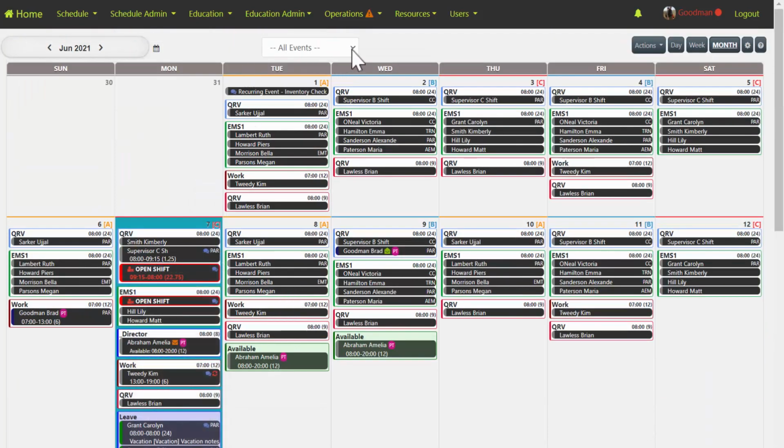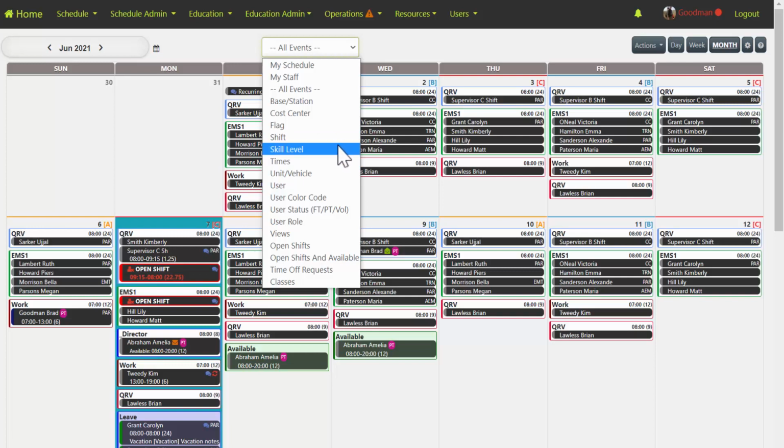A couple tips and tricks you can do on the schedule to help filter and mitigate down. If you have multiple cost centers, you can filter those down to just the A shift call center, the frontline trucks, those kind of things. You can also make any kind of custom views that you want to. The views allow you to pick which positions you want to see. So there might be a day shift view and a night shift view. 911 center versus the frontline trucks. You can also choose in the views to include availability, include leave requests, those kind of things, and really help filter that down to exactly what you're looking for.